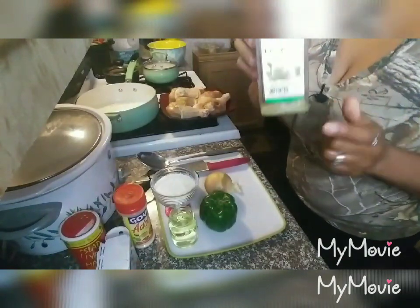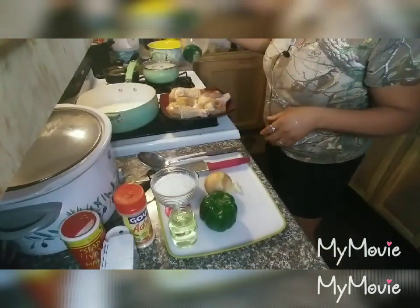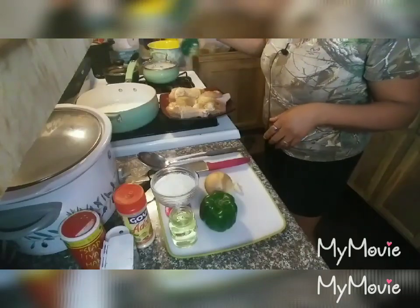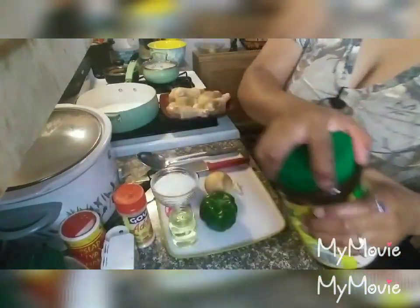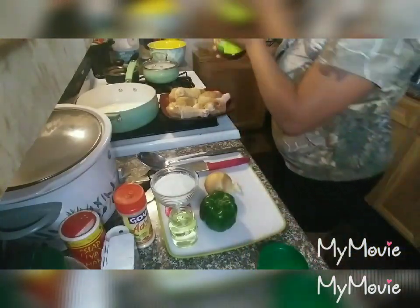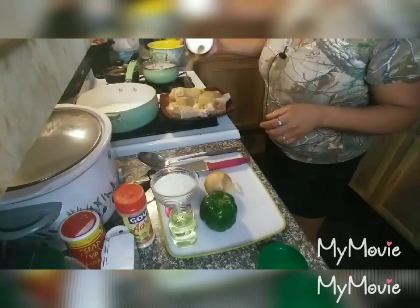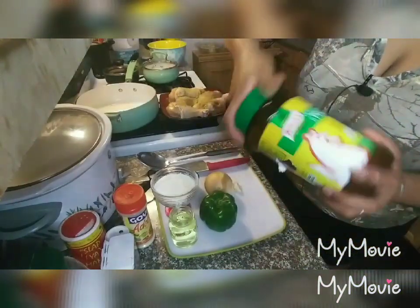Add more of this Complete. And like I say, this here is just to give it more flavor. It's very, very good. Add more of this. That should be good. Okay, so now I'm gonna cut up my ingredients.